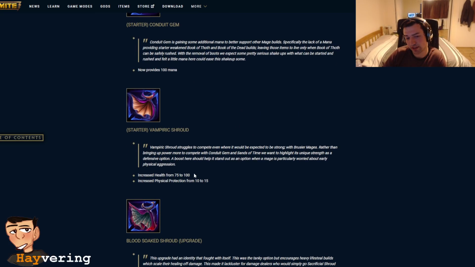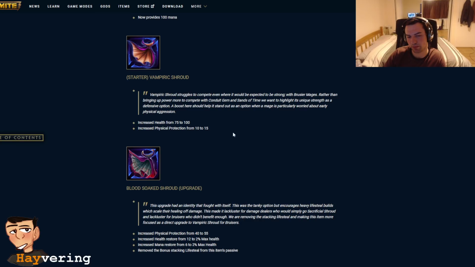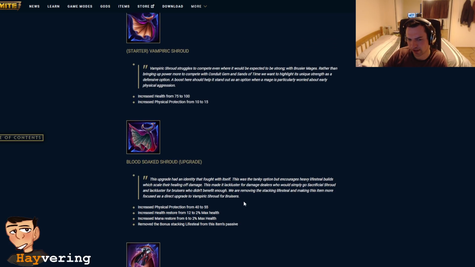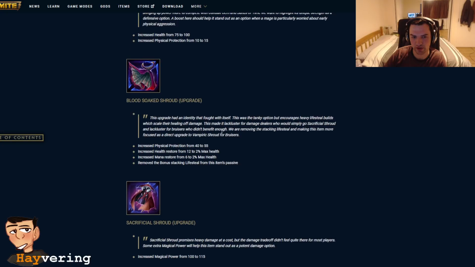Vamp Shroud. This is interesting. I think these two together are a pretty big buff to magical solo laners, the Guardian solo laners, which I think would be an interesting meta. Bloodsoaked Shroud, from what I understand, is basically a magical gladiator shield, kinda. And just increasing the prots and increasing the health on Vamp Shroud makes magical solo laners have an easier time dominating a physical lane. It's also going to be better into most junglers because a lot of people play physical junglers. So I think this is a nice move for solo lane Guardians. We'll see if it works out.